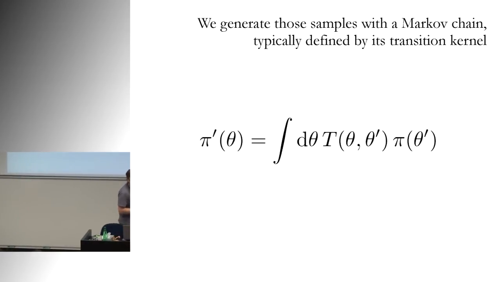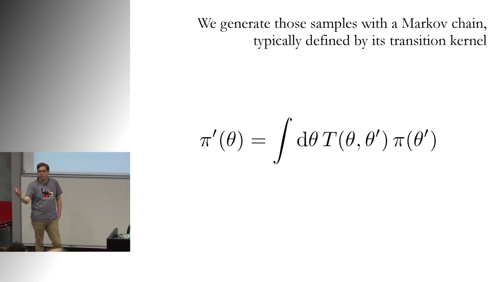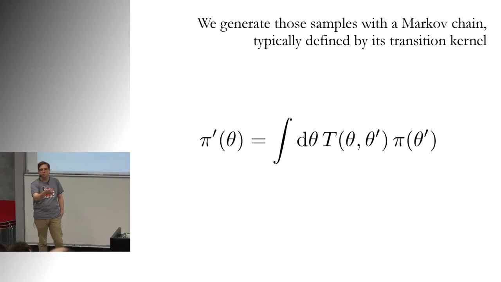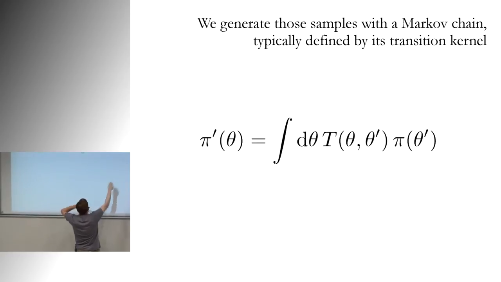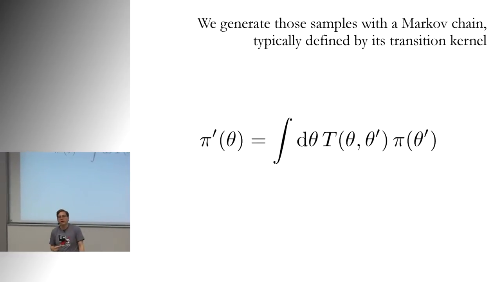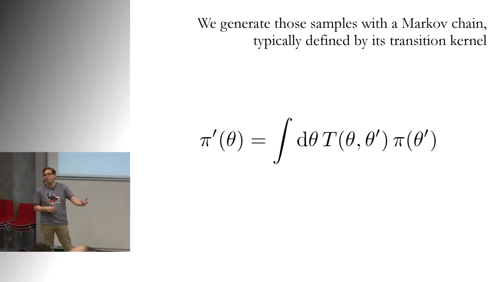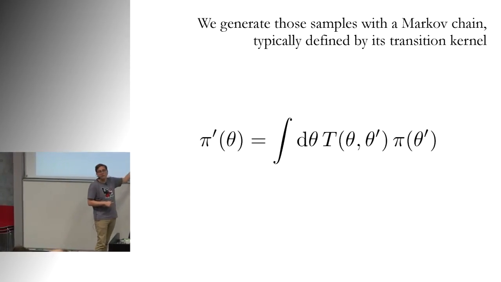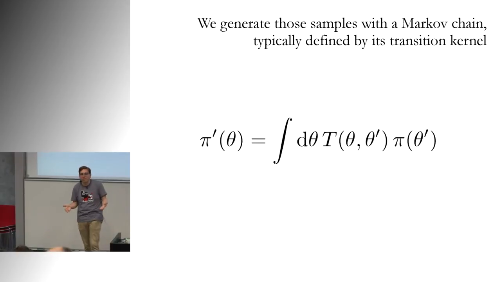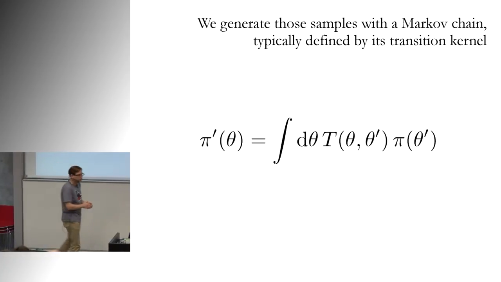And that's where the Markov chain comes in. So as Anne mentioned, a Markov chain is an operation that takes a distribution into another distribution. And if we're careful, if we tune it such that if we put in our posterior over here and we get our posterior out, then the action of this transition on a state is going to give us correlated samples. And so all we have to do is find a transition operator that preserves our posterior, and then we get the correlated samples that we want. We can plug them into the Monte Carlo estimators, and we get all of our Monte Carlo estimates for the expectations that we're interested in. Right, that's the entire process.